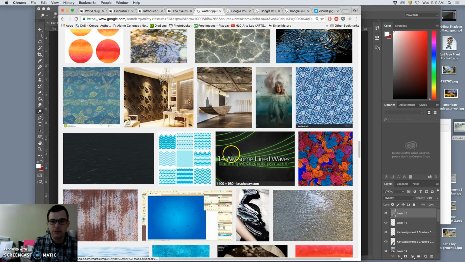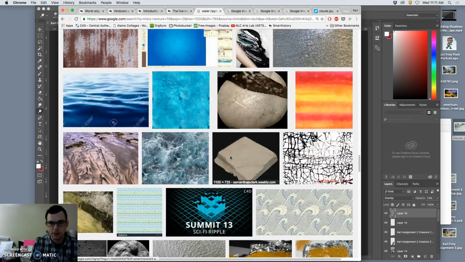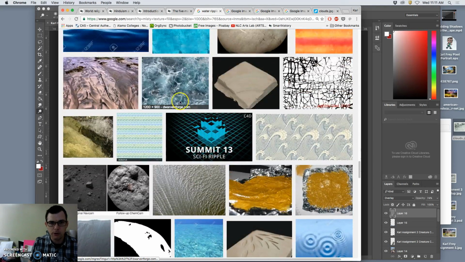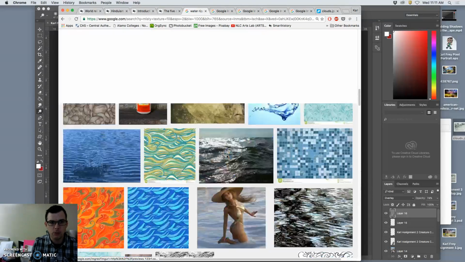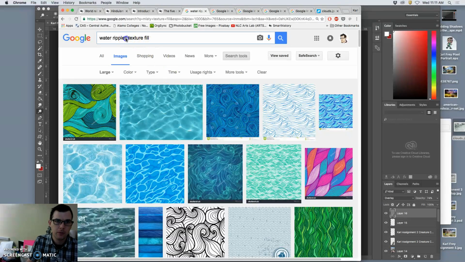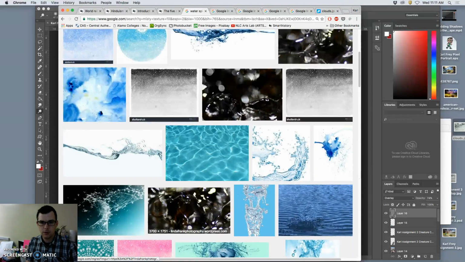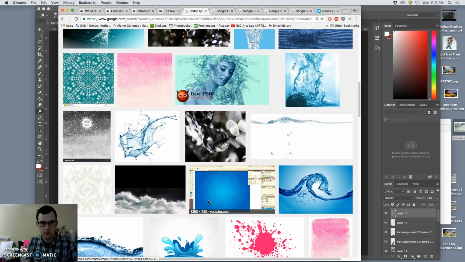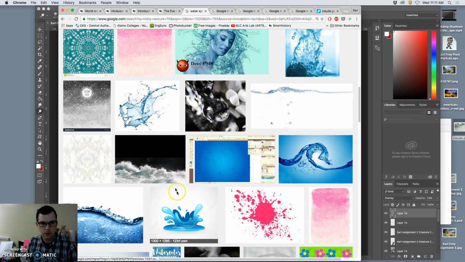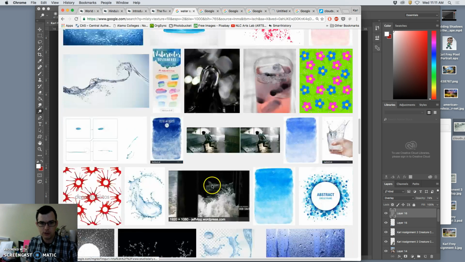All right, and then I can even, this is something to consider, I can even use a water splash for the tail troubling the water. And these are just textures.